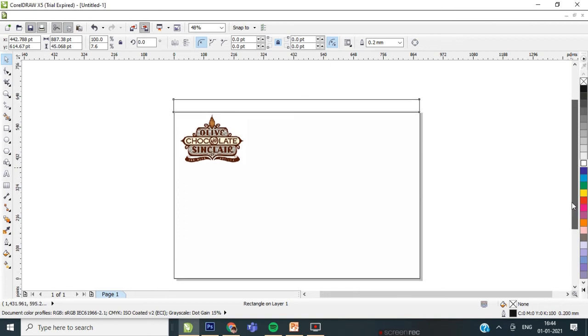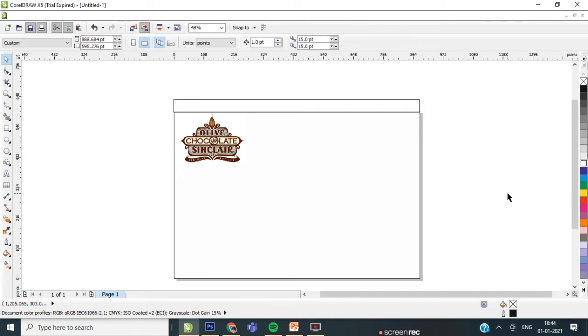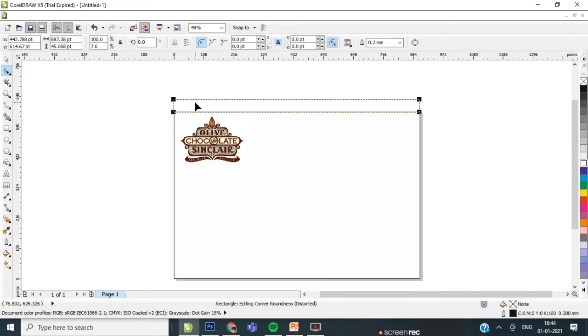Perfect. Friends, you must have seen in some of the visiting cards the edges are curved. We can do that in Corel Draw. There is another separate option for that. You need to click on the second tool, the shape tool, in your toolbar section. Select the corner which you want to curve. Now click, you will see some points on the edges. You can click on it and drag it.